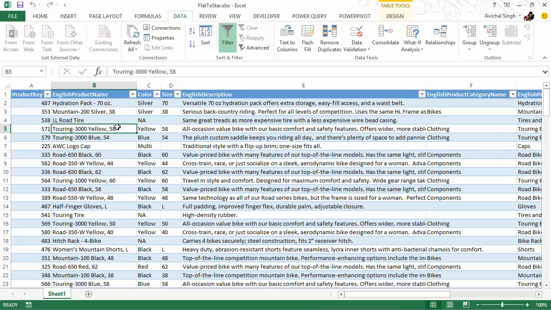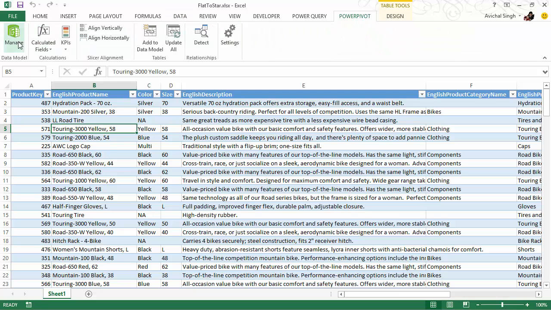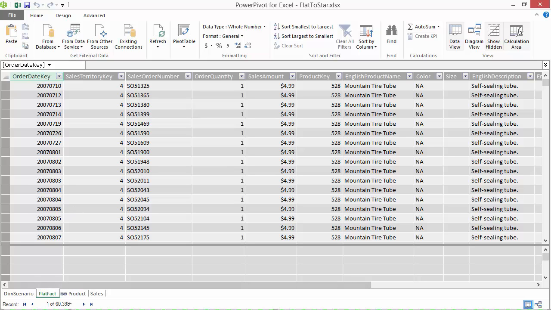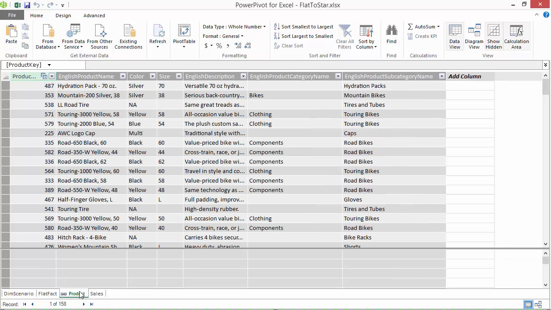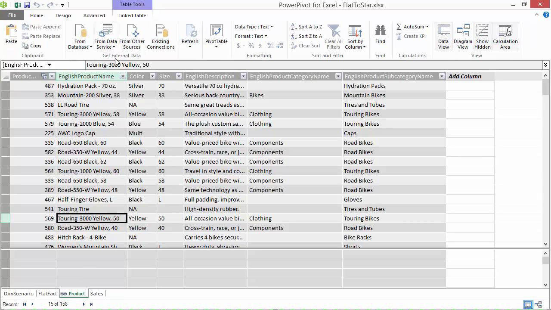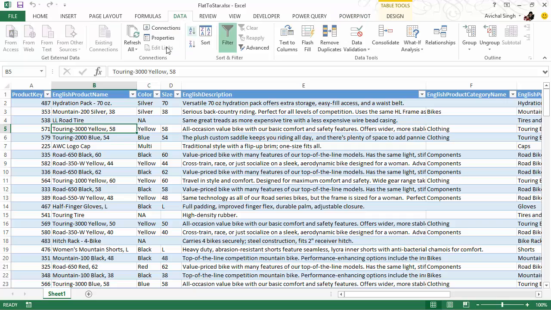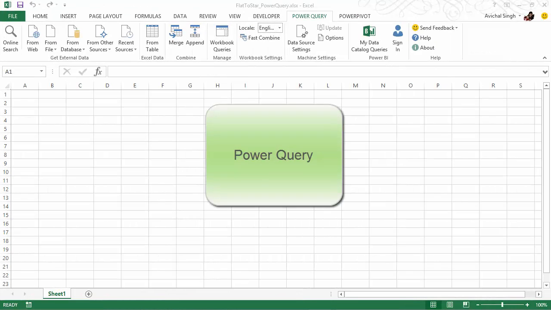Give it a moment. Alright, and let's go back to Power Pivot, and let's look at a fact table, and it has a lot more rows now, 60,098, and product has a lot more products as well. So even though you have the links going back and forth, Power Pivot to query and then back to Power Pivot, it still works just fine, and a data refresh is going to get you the current data in all your tables. So we saw that using the DAX query language. You can certainly do the same using Power Query as well. So let's quickly see that.